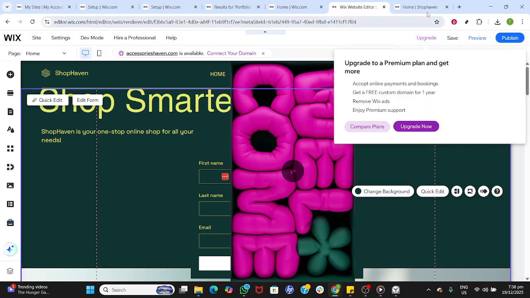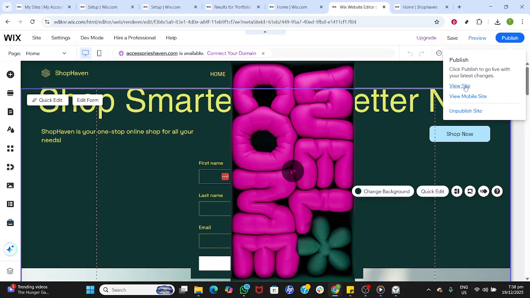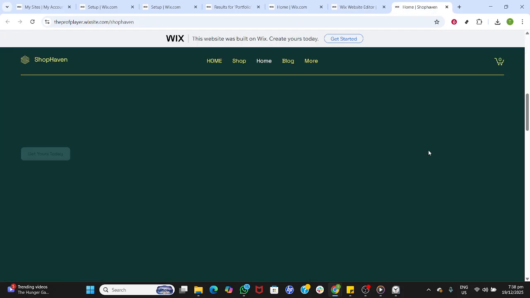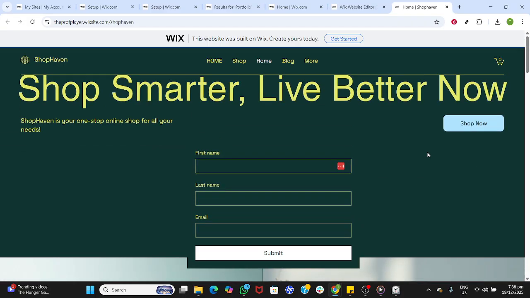When the content looks good, click Publish. Wix will save your site and make it live on a free URL. Click Save and Continue, then Done to wrap up the publishing flow. Finally, click View Site to see your website in action and make sure everything looks great on desktop and mobile.